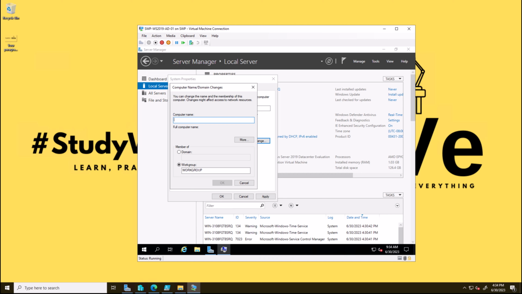But I really wanted to, since we're going to build a lot of different servers, I want to have my server name to be unique. So I'm going to do Study with Peter AD01. Then when I join into the server, I will know which kind of server I'm working on. So I've actually changed the name.